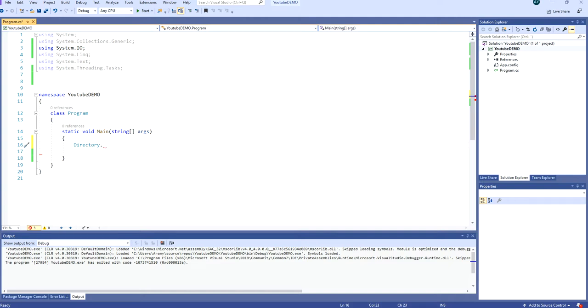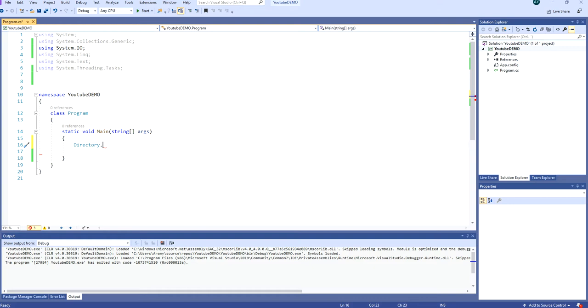In this tutorial I will show how to read the content of a file. This could be very useful when you're reading the content of a text file, for example. If you have an error log file and you need to read the content of it, this is something that could be used to do that.